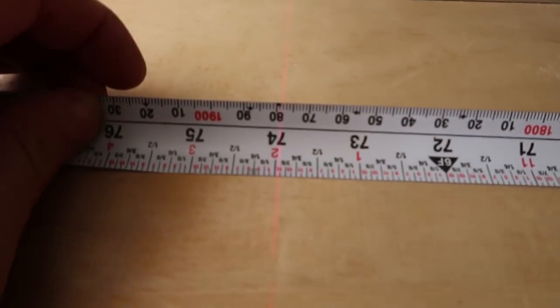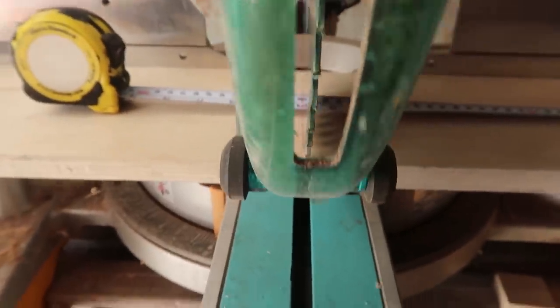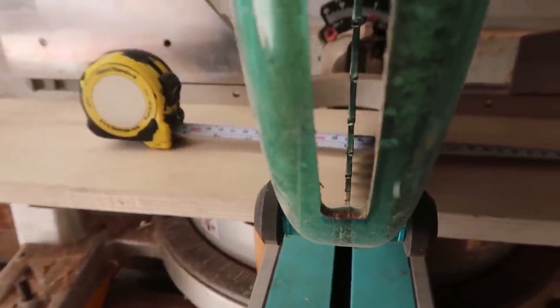Make this exactly 73 7/8. The way I get it really sharp is I look down the blade and I can get it perfect.